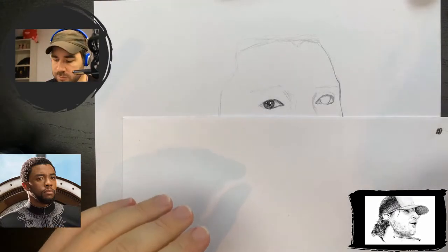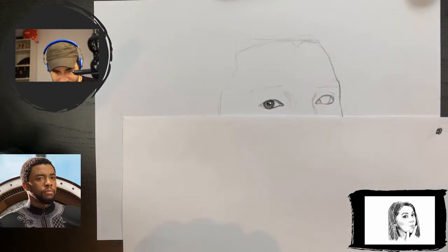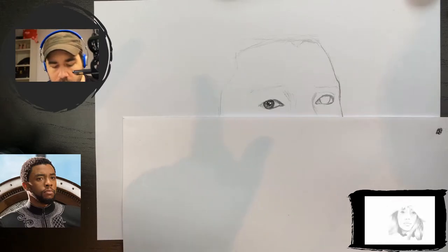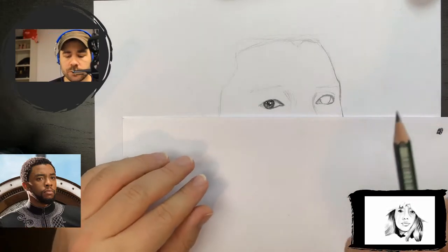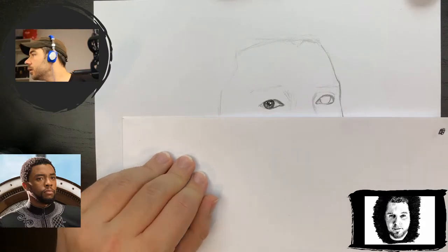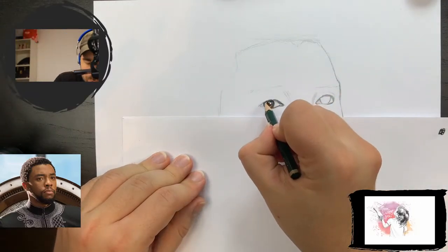I need one of those gel pens. Yeah, they are not bad. I think it actually could be a bit more white, although it could look unrealistic if it was white. So.